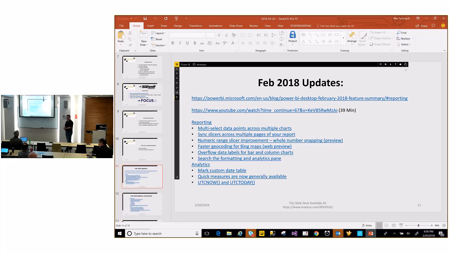Okay, so did you have a particular use case that you were trying to solve? I mean, I can imagine a million of them, but was there something? It's just, I've had a couple of reports that span several pages, and it's annoying to have to put a slicer on every single page and tell the user to go adjust that slicer.